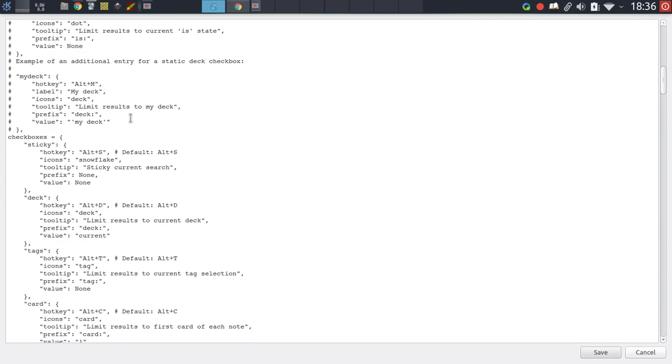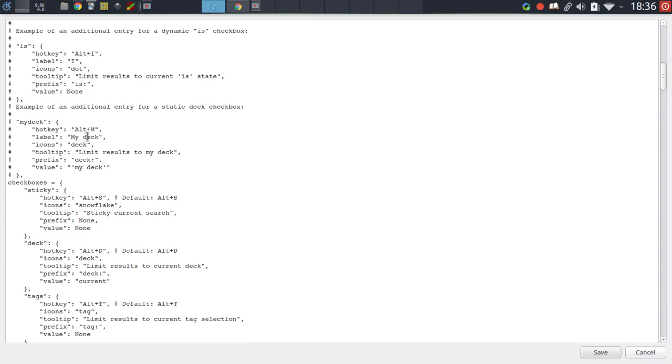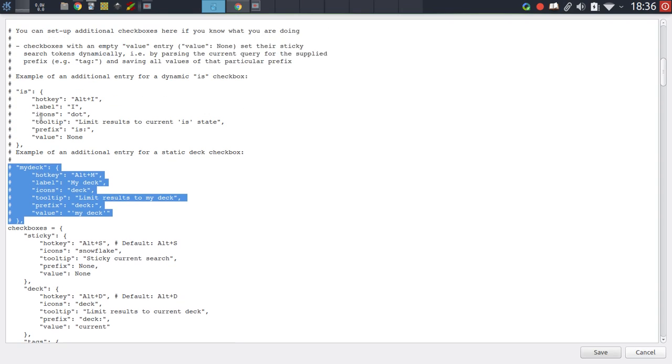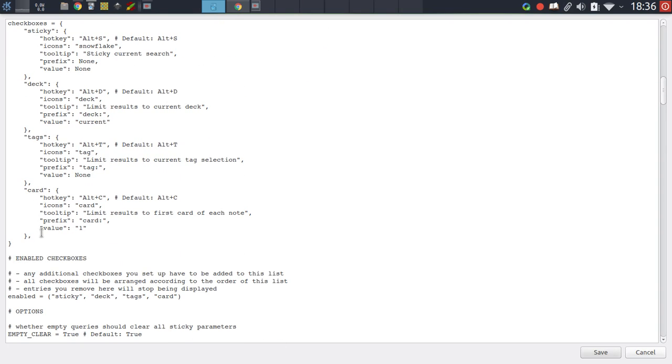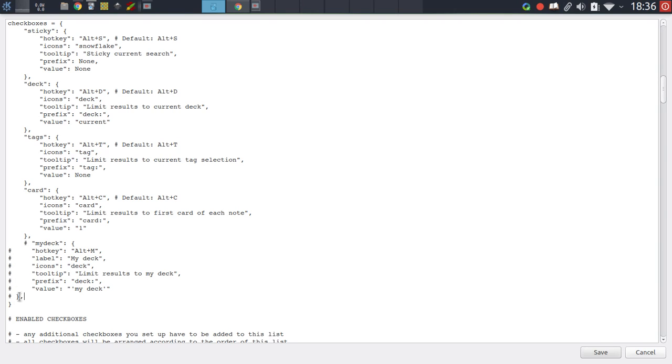Just to give you a quick example, I will quickly add a new toggle which will allow to search for a specific deck, or toggling the search to be limited to that specific deck. For that, I will simply copy the example which I already have right here, append it to this dictionary here, but I will of course make sure to remove all of these comment signs in front of it.